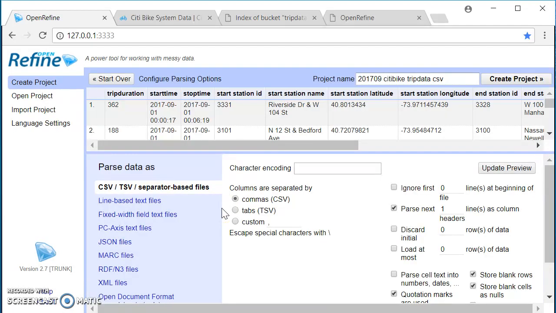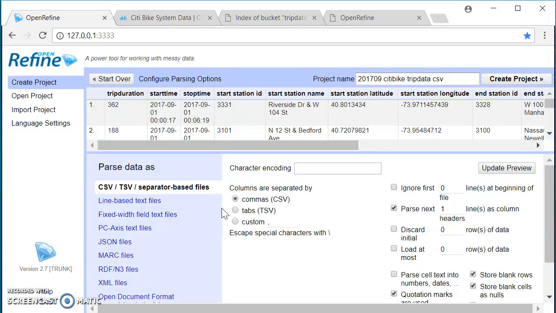Now, I want to be clear that when we use OpenRefine, everything is happening on your computer. What it does is it sets up something that functions like a remote web server, except it's right on your PC or Mac. Sometimes people have concerns about uploading data to services because they want to keep what they're dealing with private. That's completely understandable. You are not uploading this anywhere off of your computer. In fact, I don't even have to have Wi-Fi on to run this. So I just want to clarify that although this is happening in the browser and it uses language like "uploading," it is not actually uploading to any remote server.